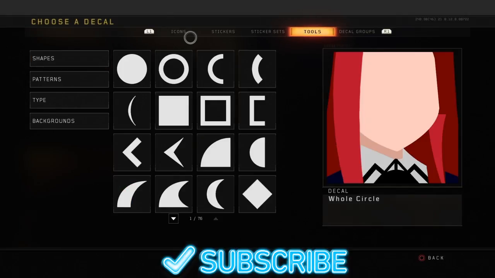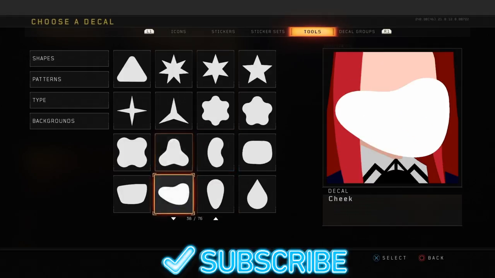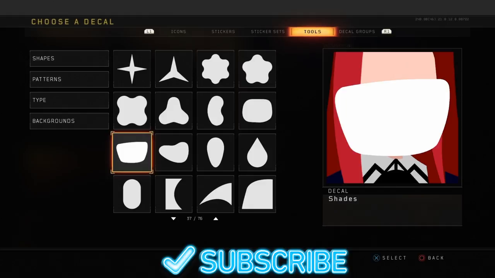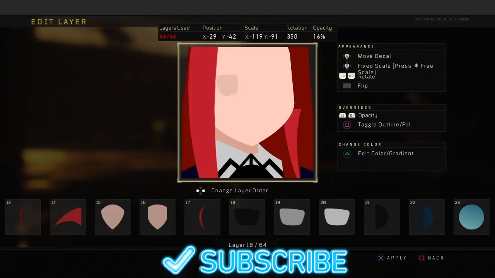New shape, so go from icons to tools to shapes, and then go down to, where is it at? No, there, shaders, wow, shades. Select this one, and then all you have to do is check position, scale and rotation. You might have to flip it, so if you do have to, press your touchpad in once to flip it. Not quite sure, but make sure it looks like this. Check position, scale and rotation, and pause the video if you need to.